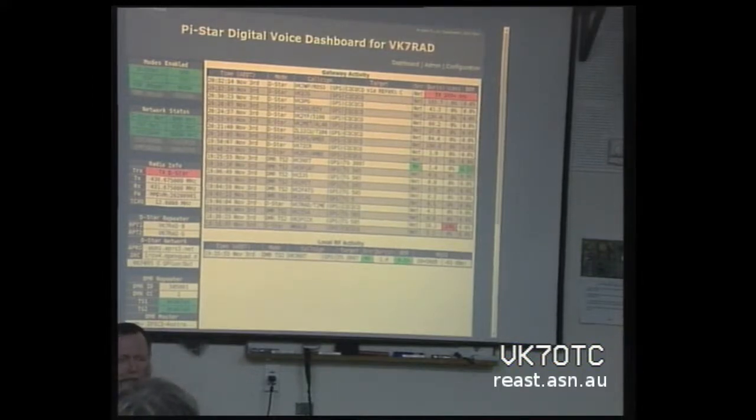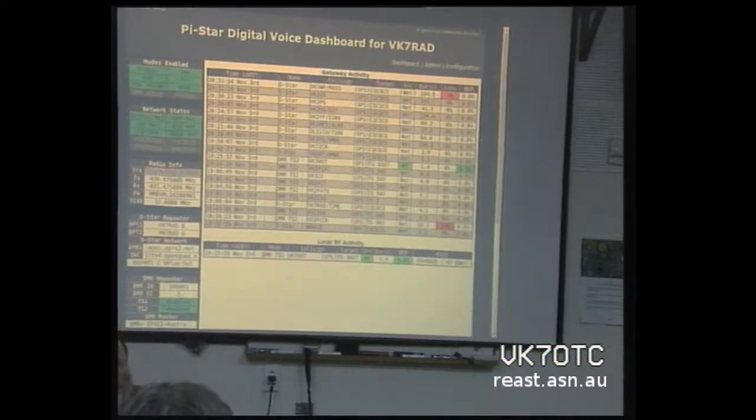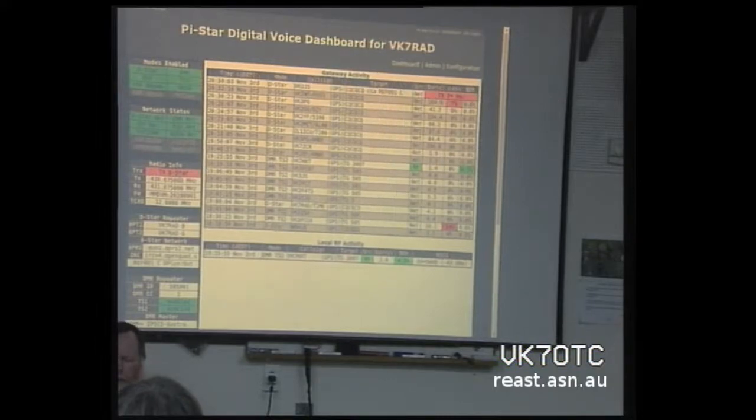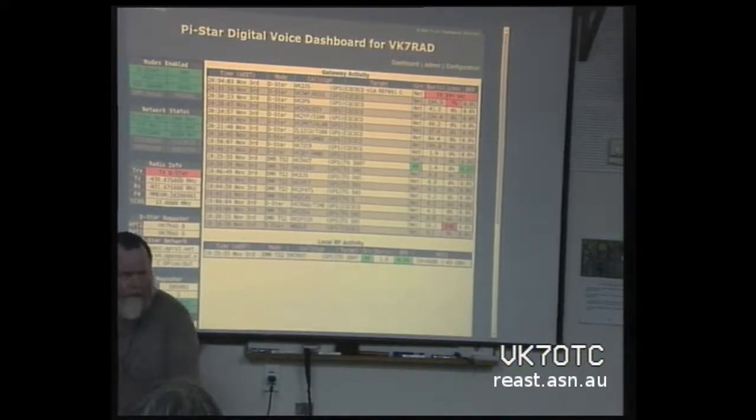So is it actually a true repeater? Can you talk through the local repeater? Yes. Like if you decided that you didn't want to go out across the net, the best talk group to use is talk group 9. No, but even if you do, the other people listening to the same repeater will hear an output from your input signal. Correct. Just like a normal standard FM repeater. Yeah, it's just digital. So it's not just a gateway, it is a repeater. Well, it's an internet gateway, but at the same time, it is also an RF repeater, whereas a hotspot is just an internet gateway with an RF component attached to it.